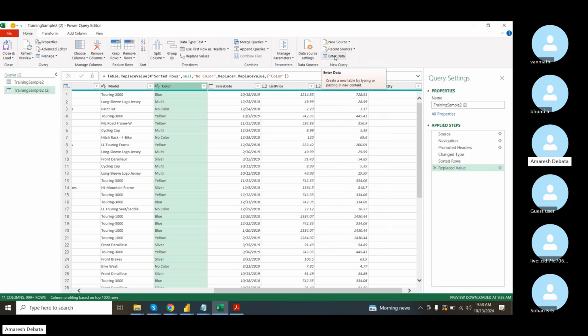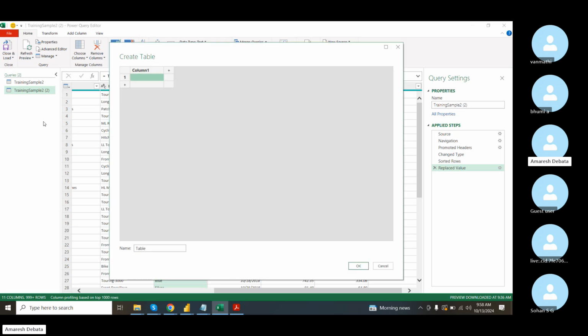Then enter data, it is like hard-coded values. That means if you click on enter data, another table will come, this one. So you will create, let's say I want to create a gender table. So I will give gender. I will say this is male. So I will click here, I will say female. Okay, so I will say here gender ID.